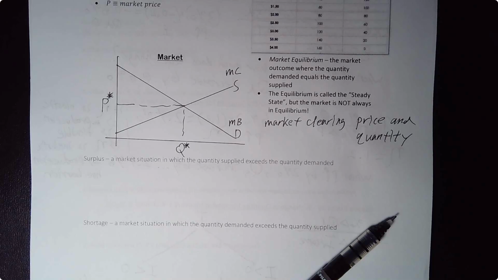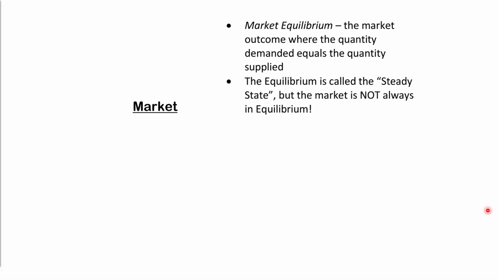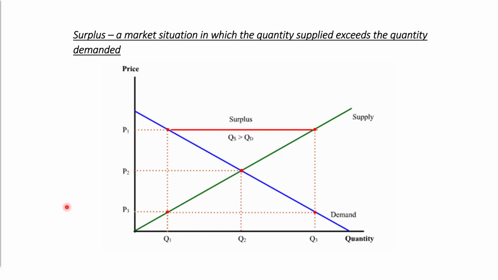Now equilibrium is also intuitive and very useful because it implies a steady state. This is something that we borrow from physics, because the economy or the market is not always in equilibrium. I'll mention this just briefly, as most of you covered this before.